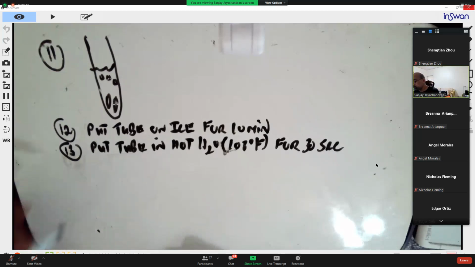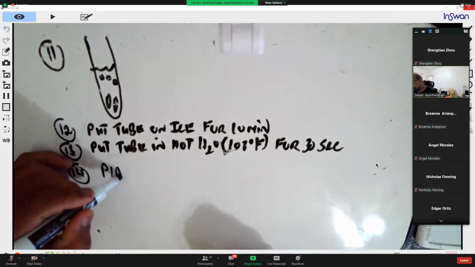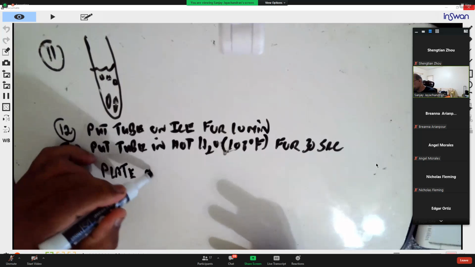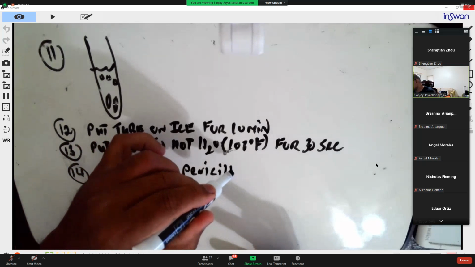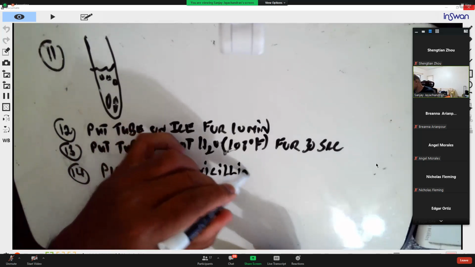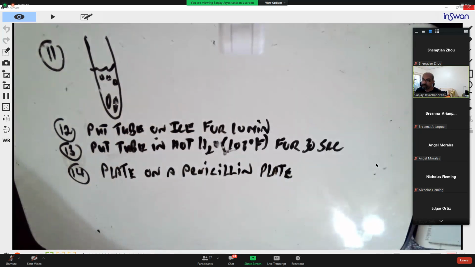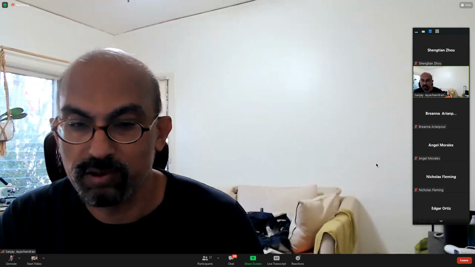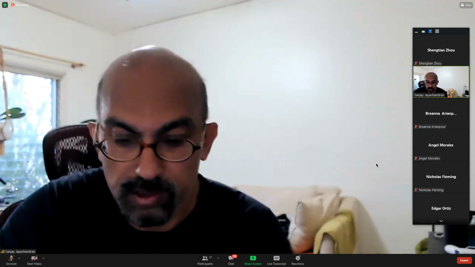So what I'm going to do is I'm going to take my mixture here that I just shocked and plate it, and then I'm going to put it on a little petri dish, a penicillin plate. So anything that picked up the plasmid is going to survive because now it has penicillin resistance. Anything that didn't is going to die. So I'm going to show you a picture of what that looks like when they put it on a plate. So these plates are like little petri dishes where they grow bacteria. So let's look at that.